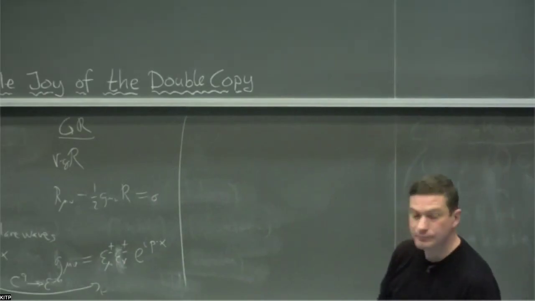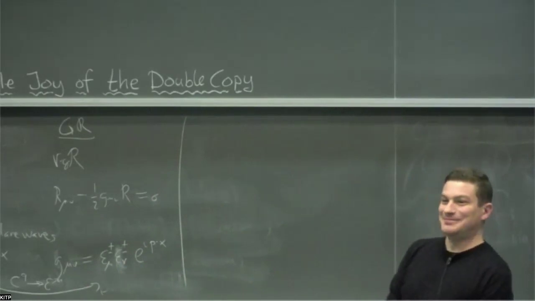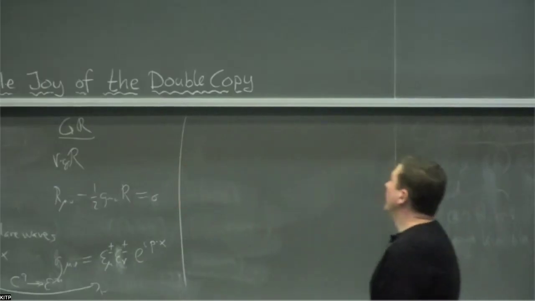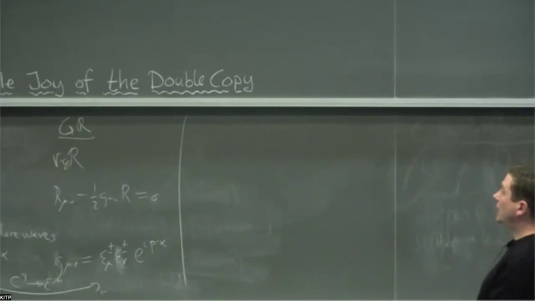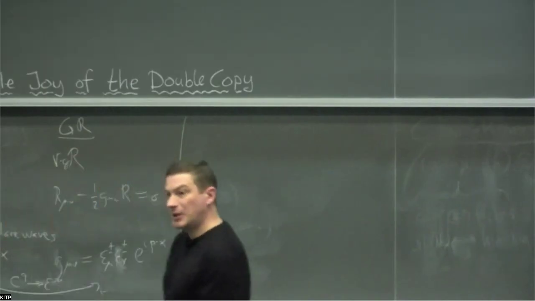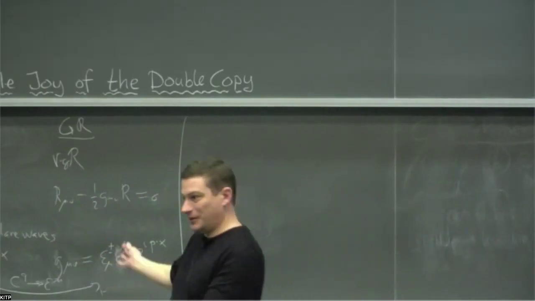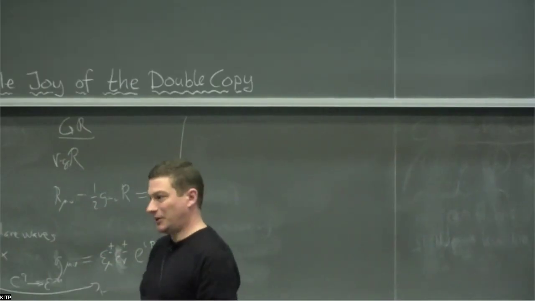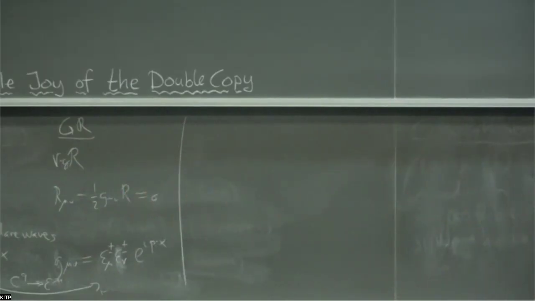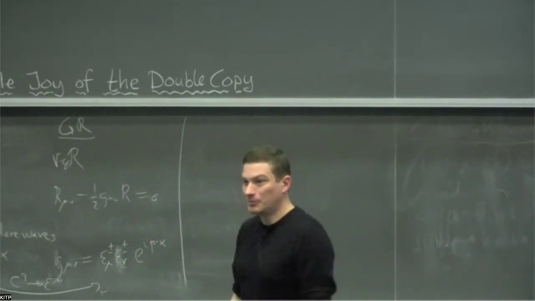Does that look more straightforward if you write things in the language of frames? Well, of course, you can hope that maybe this is just obvious. If I factorize my metric into frames, maybe it all comes from there. But people have looked at it and it doesn't seem related to this. So the fact that you can factorize your metric has nothing to do with the fact that you can factorize your amplitudes. They seem completely independent.